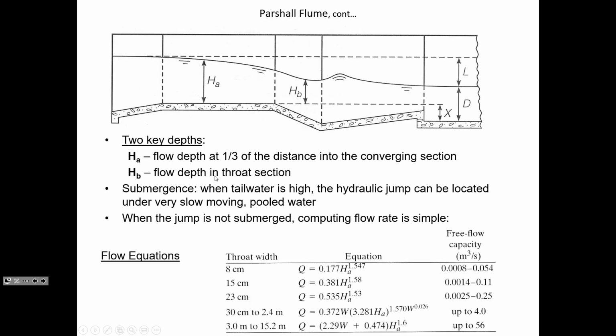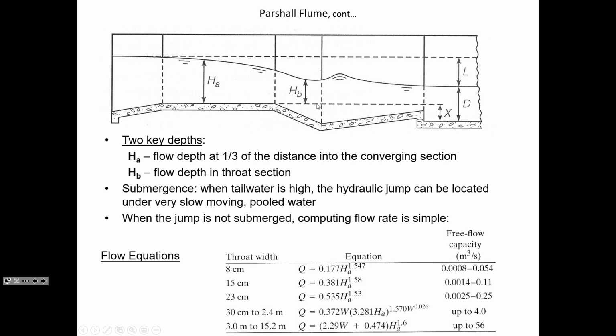Okay, so where we left off was we were talking about flumes. This is a side view of a flume, and remember, the reason why we like these is to measure flow. And what's advantageous about a flume for measuring flow is that it's relatively simple to just measure the depth at 2 locations. And there are calibrated empirical equations that can relate the flow rate that's going through the flume to the depth. And you'll see that each one of these, it's the depth at the upstream location, H sub A.